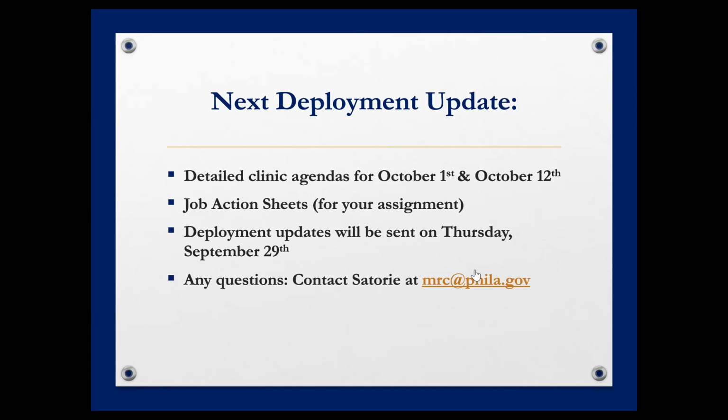And if you have any questions about any of this, you can always contact me at mrc@phila.gov. If you have my telephone number, you can feel free to text me as well, or leave me a voicemail if that's easier for you. It is 215-789-5333 for anybody who may not have that. Again, it's 215-789-5333. And I will also put my contact number in your deployment update as well for you.